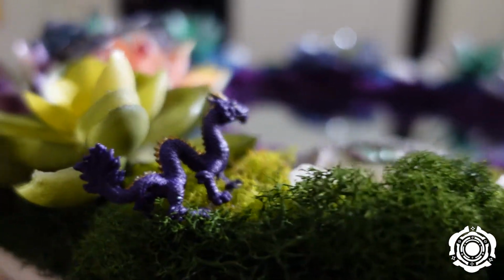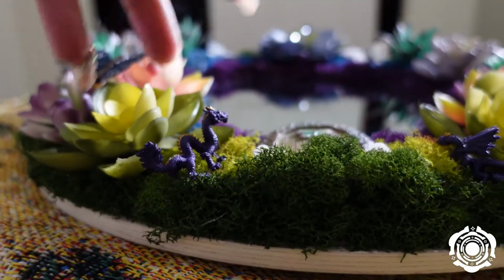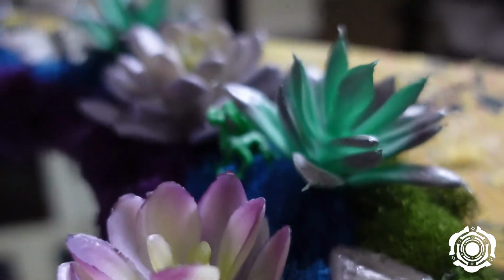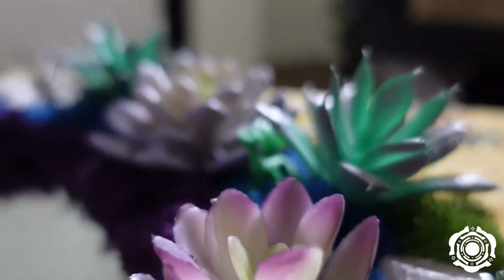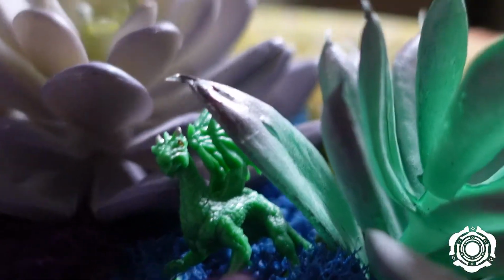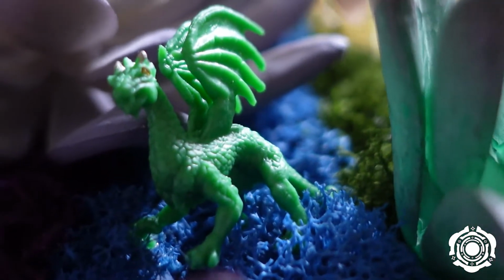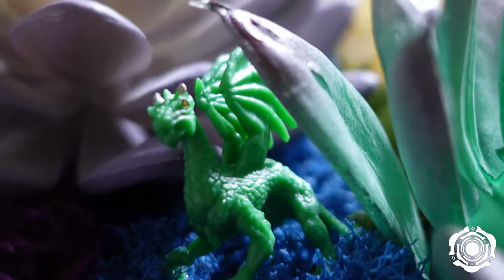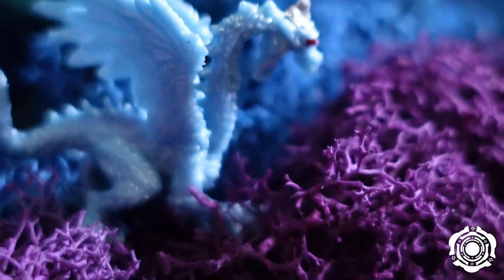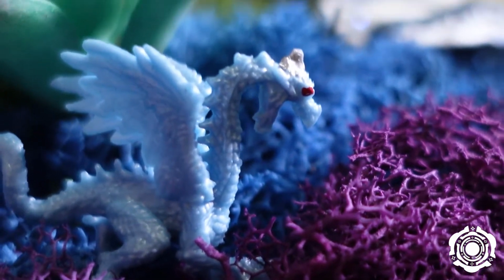I got two of them. They're dragons! Dragons up in here. I got dragons over here on yonder, can you see that one? I have a little dragon too. I wanted to add just fantasy stuff to this beautiful piece hidden next to the leaves. And of course, I had to add another cool one because it's blue and why not?